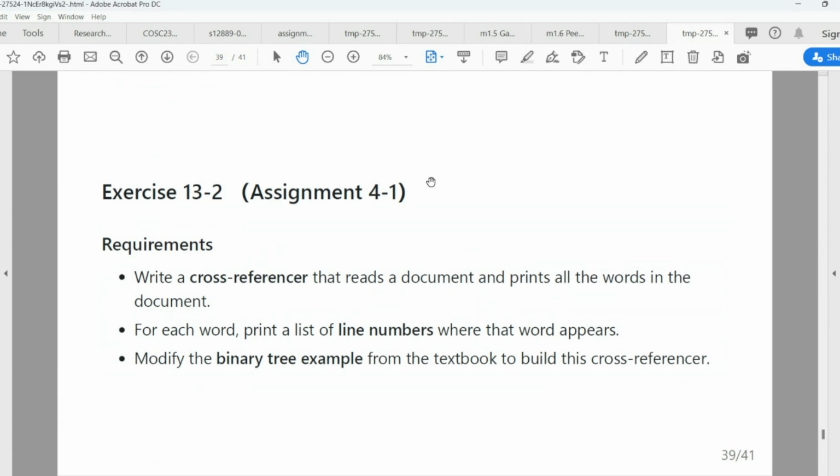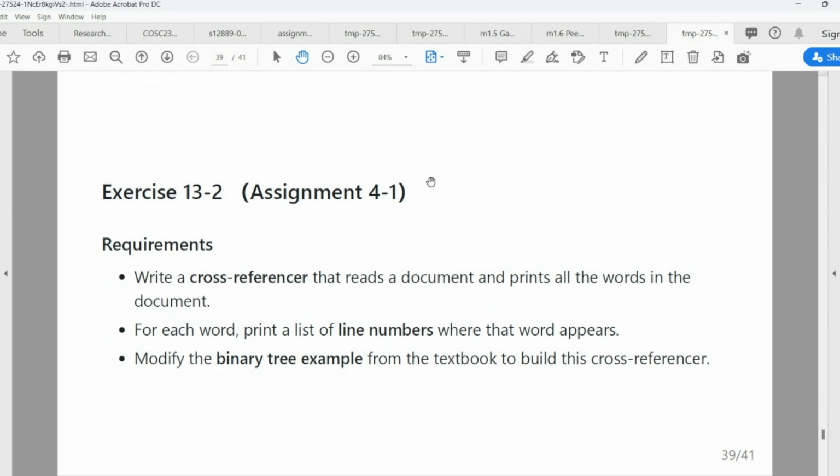So let's say instead of only looking at the words in our keyword list, we're going to print everything from the document. In addition, I want you to print out the line number in front of it, meaning which line this word comes from.